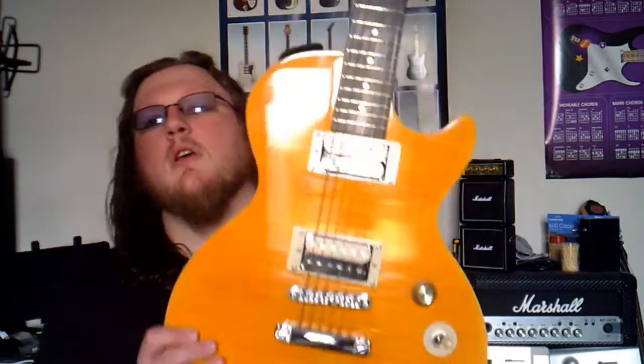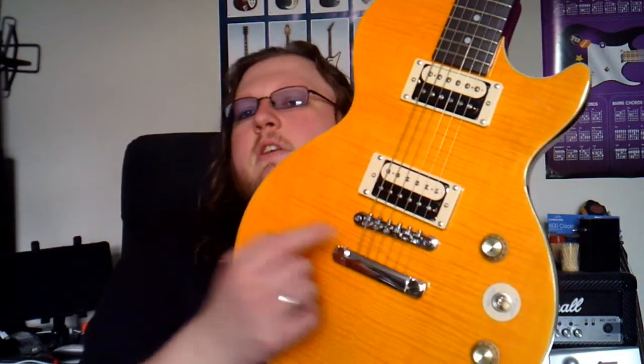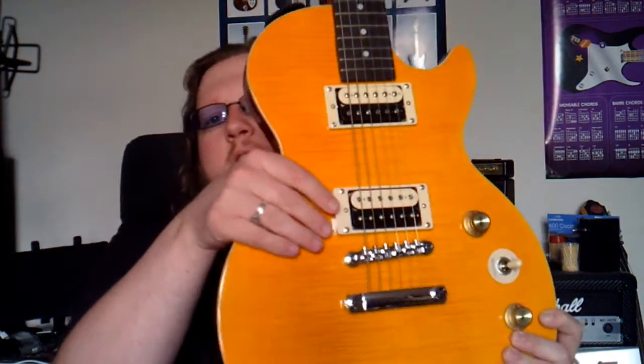You can see just here on the pickup ring, it's a little bit thicker than the other one and a little bit thicker than it is on that side. That's because it's got a built-in Shadow E-tuner. The Shadow E-tuner is really accurate. I've actually got one on my very favourite guitar. The review on that one's coming up later on down the line. But no, really accurate, very bright.